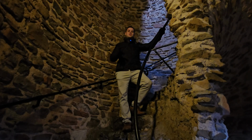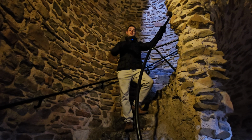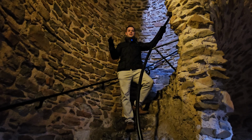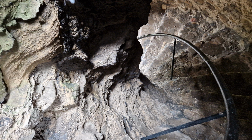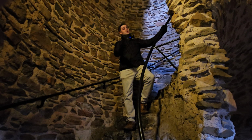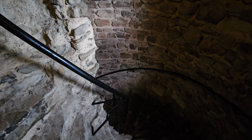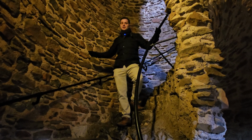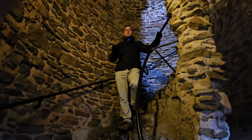Now, something you'll find across castles is the fact that going downwards, the stairs would be set anti-clockwise. And the reason for this is because your right hand is your sword hand. So if you're upstairs and the downstairs gates are being breached, you're going to swing your sword down, and you can see by the shape of the stairs, it would be a nightmare to try. If you turn the camera that way, and you imagine you're right-handed, you'd have to put your sword in your left hand to try and swing upwards. Whereas if you're defending it, it would be a very easy position to do it. And that's why all of the stairs, mainly across castles, are the same.